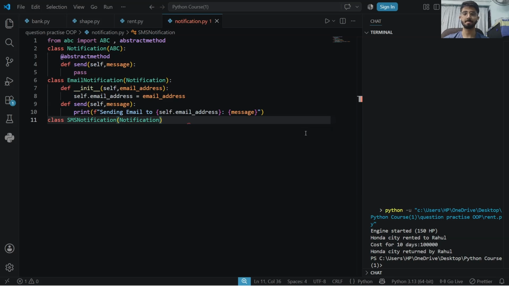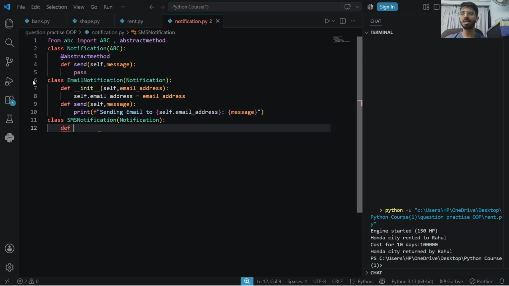Now I am making the constructor, similarly to what I made in email notification.